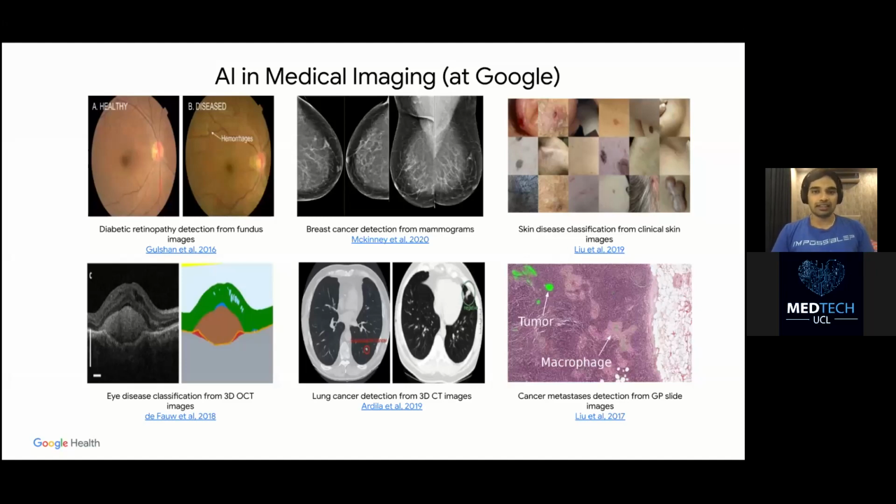I think there's a very rich history over here, and specifically we have 7 or 8 different, I would call them seminal papers at Google, starting off with the diabetic retinopathy one, which was done in 2016, where the task is to detect different grades of diabetic retinopathy from fundus images. And then we had a lot more papers over the years, all super impactful.